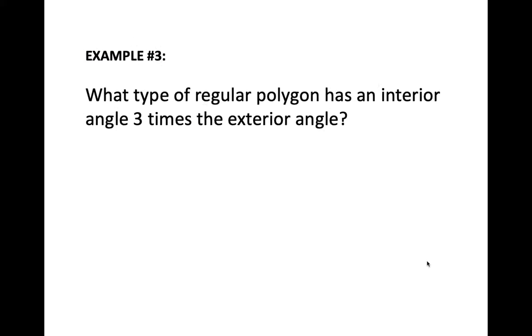Okay, so here's kind of your last type of question that we might give you, kind of the most difficult in some ways. What type of regular polygon has an interior angle 3 times the exterior angle? Now, in something like this, you might be able to just think it through and come up with some examples by guessing and then checking your work. But we want you to be able to do this algebraically, so please take note of the process that you would use to do that.